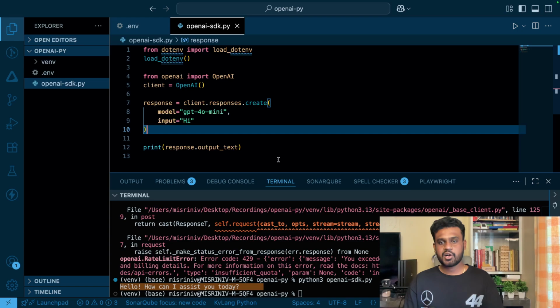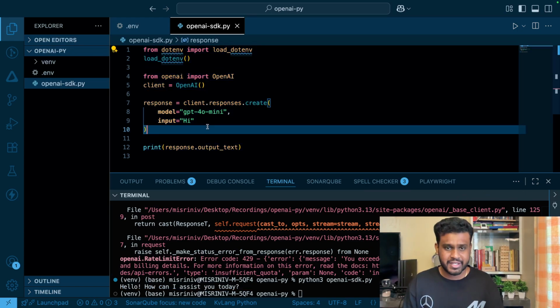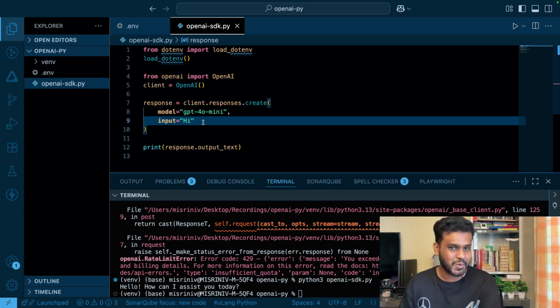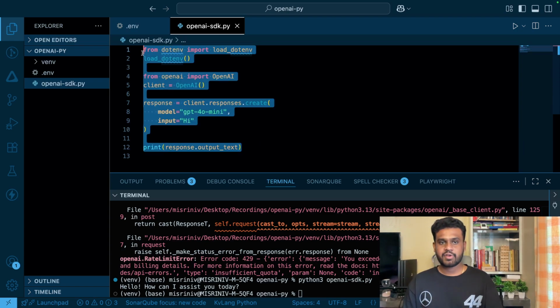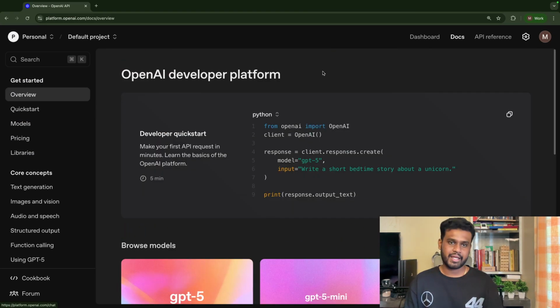So this is how you create a chatbot. Again, you can give some complex queries, whatever it is, just look into the quota and then you can chat with it. Great, so this is one way, where we are using the software development kit provided by OpenAI. This is the OpenAI developer platform, and with this you can only work with OpenAI.